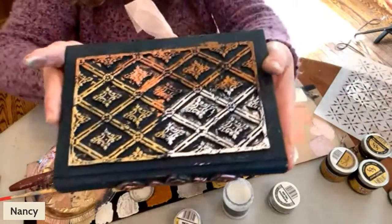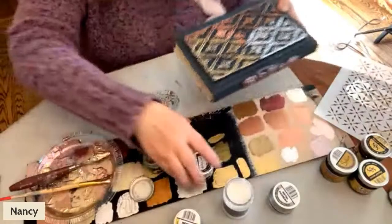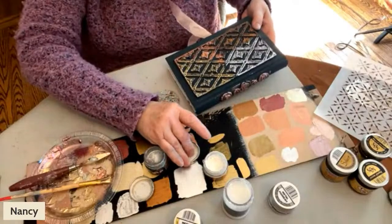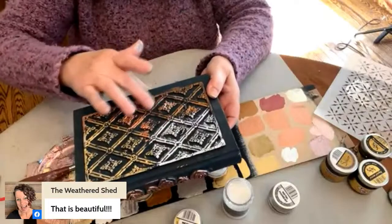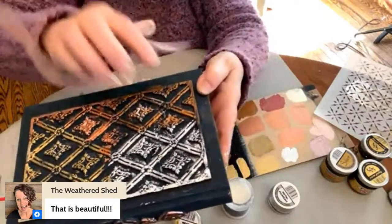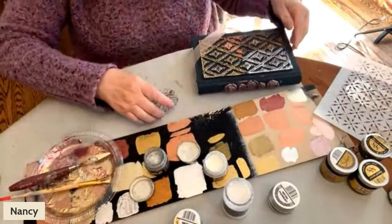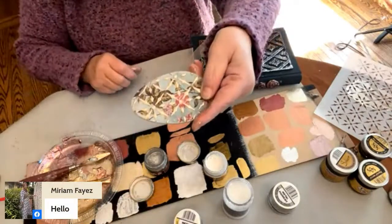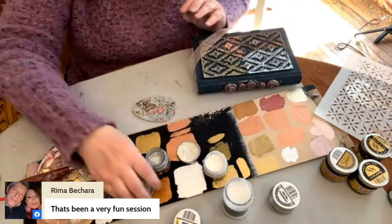I don't know if you can see that. You can just see the silver over the top. You could do the white. You could see it on that one. Oh, pretty. Yeah, you can definitely do wax over them to just add a little bit more dimension. And you could do it over this as well. This isn't great, I might get it on the paper as well. But sure, you could touch it to it.